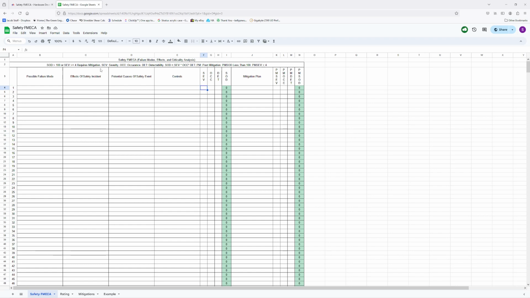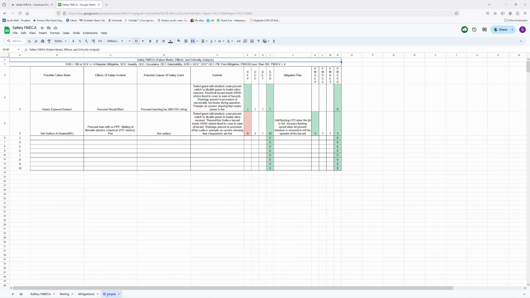A mitigation is something that you will incorporate to lower either the occurrence chance or the severity of something happening. Also, it can increase the detectability. So basically, decrease the amount of different things that can happen. For severity, it's mainly going to be some sort of design change to lower the chance that this thing has a problem. So let's take a look at some of these examples.